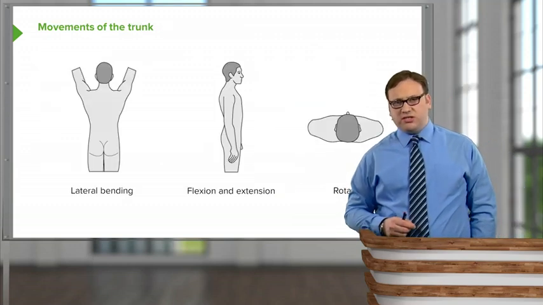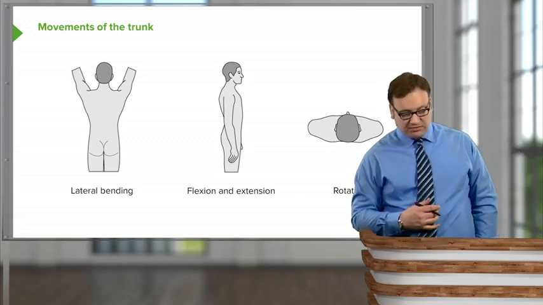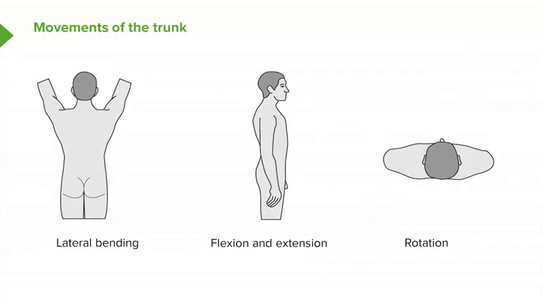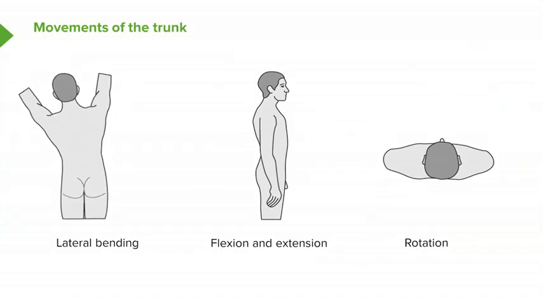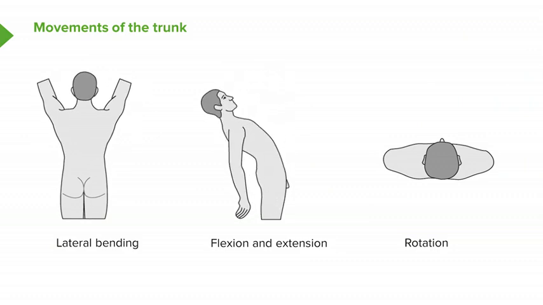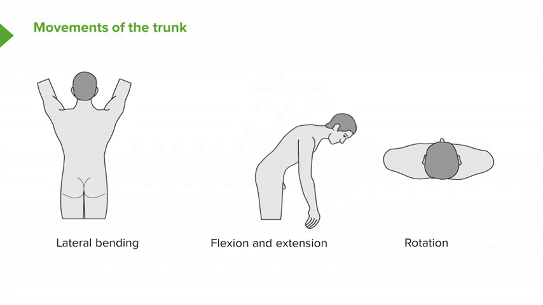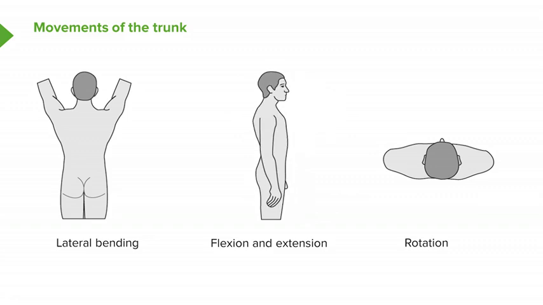Importantly, I mentioned when we looked at the muscles, the various movements of the trunk, and here we can just see where we have the various movements that these muscles contribute. So we have lateral bending, where you can see the trunk is moving to the left and to the right, moving laterally. You can see we have extension, and you can see we have flexion carried out, let's say, by rectus abdominis. This is similar to the sit-up position. And then we have rotation, where the body is rotating around, obviously. All of these movements are coordinated by some, if not all, of those anterolateral abdominal wall muscles. So important movements of the trunk.